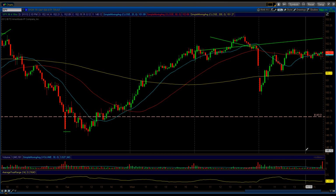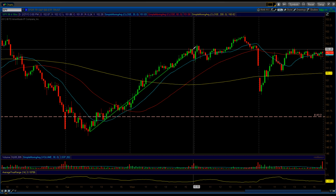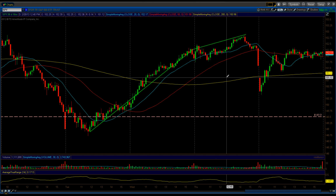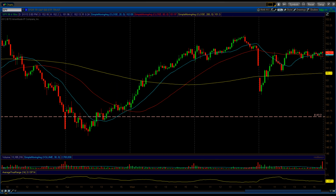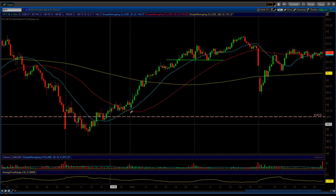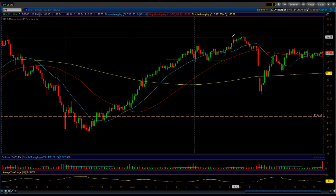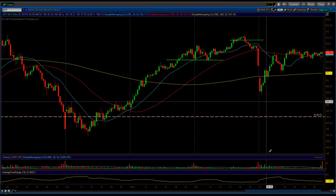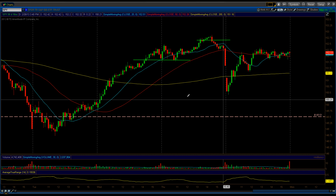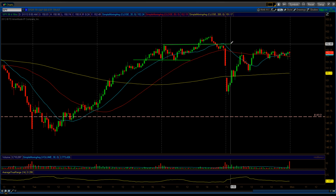However, that didn't happen. Again, I have to be honest with you guys, because I'm not a business. This analysis, at least, is totally 100% free. Anyways, we get a pop all the way up into Tuesday and into Wednesday. As we come up around this area here, I get stopped out break even. So I was short, we come up and then I get stopped out break even. After I got stopped out break even, I initiated another short around this area here.